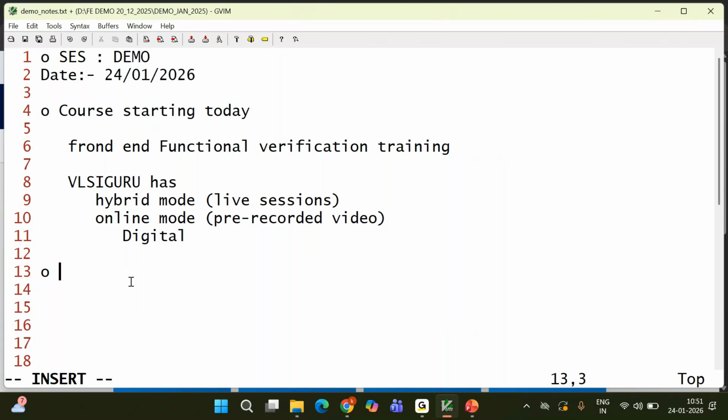Two rounds of mock interviews will be there. Then we'll forward your resume to the company, and they will schedule a call to you. Then you have to show your skills there. If you get placed, you have an option to either accept or decline it. Okay.